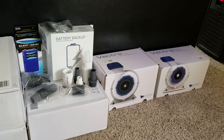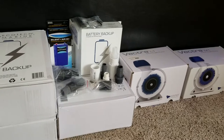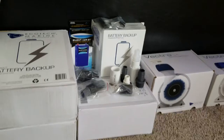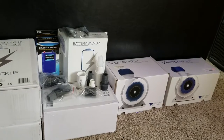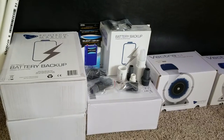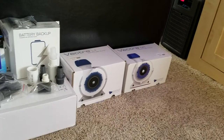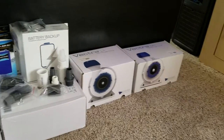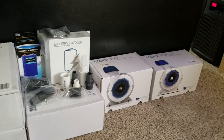And the large Vectra L1 is going to be going into the reef tank. Vectra M1 is going to be going into the 120 tank. The fittings are all right there, needed for the hose lines. And I got the Silent Air B11, which is the aerator, which I have two of them already, one installed on each of the reef tank and the 120 tank, but I'm going to install one on the 95 hex tank. So three battery backups, one for each tank, two pumps, one for the 120, which is the M1. The Vectra L1 is going on the reef tank, which is a smaller tank due to the fact that I will be upgrading to a bigger tank soon.